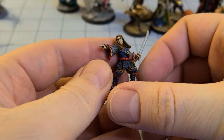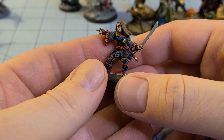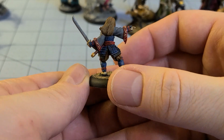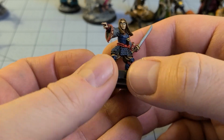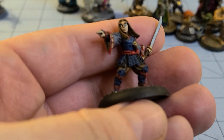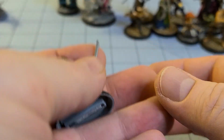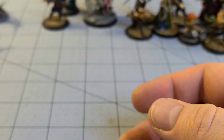Alright, a random Legends of the Five Rings model. I don't know if this is a male or a female, but the eyes are really big. From some angles it looks okay, and from others it looks hideous. But it's finished. I think it's a she. I honestly don't know, but it works. I think the choices of colors are different. I'm sure they are nowhere near the official colors of whatever clan she was supposed to be part of, but it works for me. Was she my only samurai this week? It looks like it.